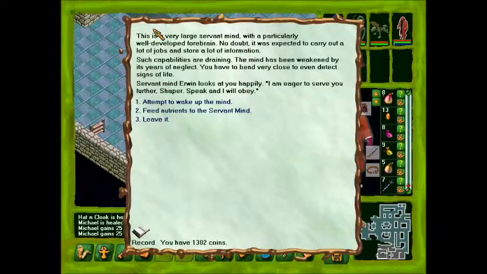Okay, hello there. This is a very large servant mine with a particularly well-developed forebrain. No doubt it was expected to carry out a lot of jobs and store a lot of information. Such capabilities are draining. The mine has been weakened by its years of neglect. You have to bend very close to even detect signs of life. Servant mine Urban looks up at you happily. I'm eager to serve you further, Shaper. Speak and I will obey.